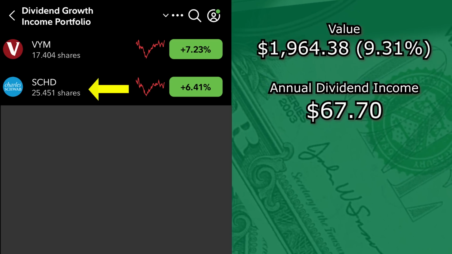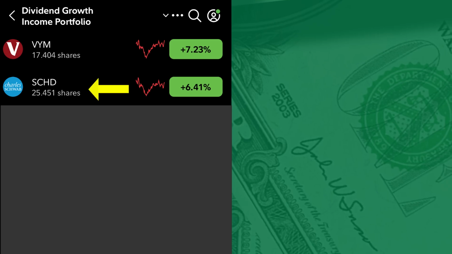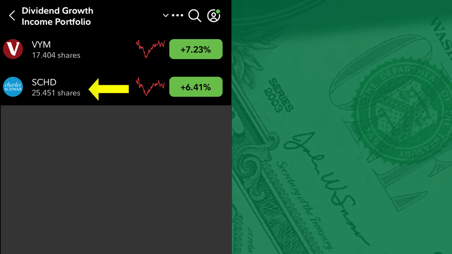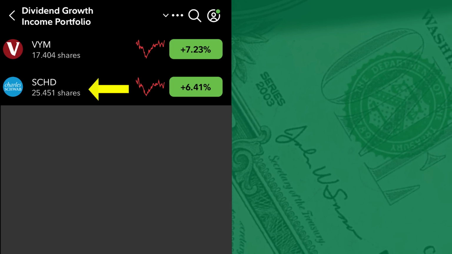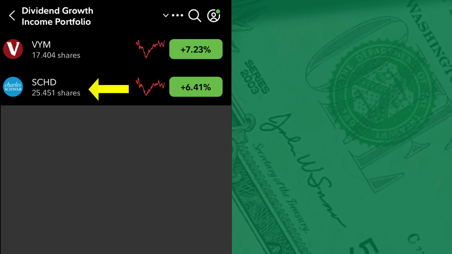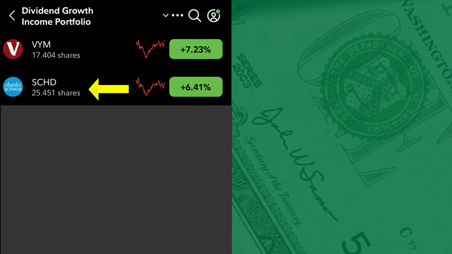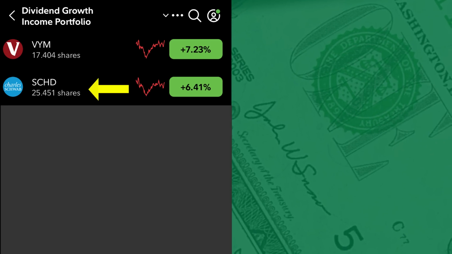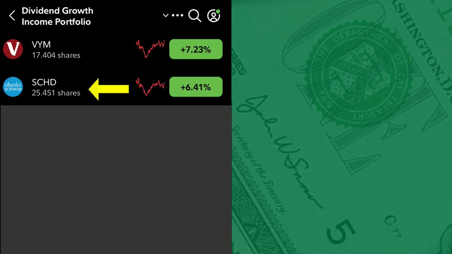3.46% yield. Now, fun fact, whenever I bought SCHD, I bought VYM in equal amounts, sort of as an experiment I'm running, since this is a public portfolio, just to compare the performance between the two, which is why I pretty much have the same amount of both, as these are arguably the most popular dividend ETFs out there. So I think this topic probably deserves its own video in the near future.